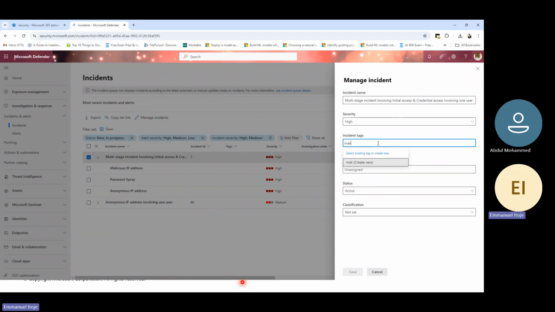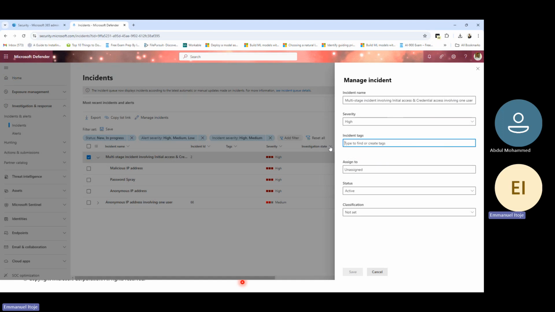So when you begin to type something here, any incident that actually looks like that name... I'm not sure if they have any tags. So I don't have any tags created. So the SOC team can actually create tags based on incidents, maybe from the learning that you've already learned about each of these incidents. Okay, when you see any incident like this, this is the tag I want to target.